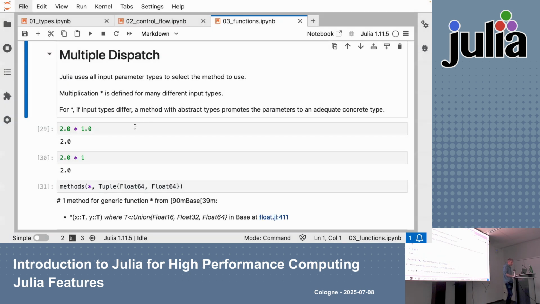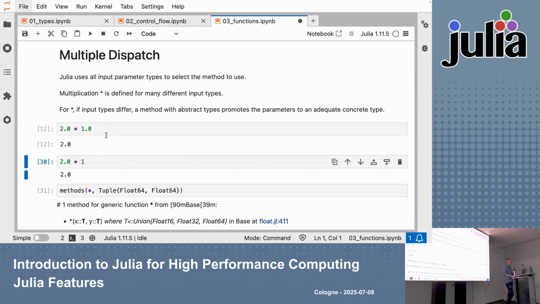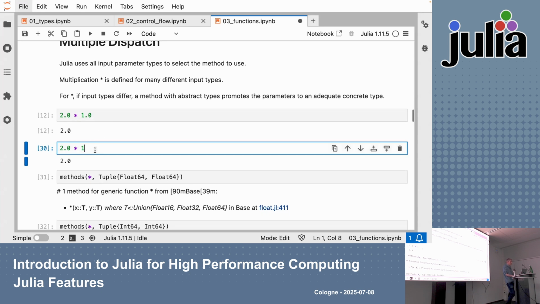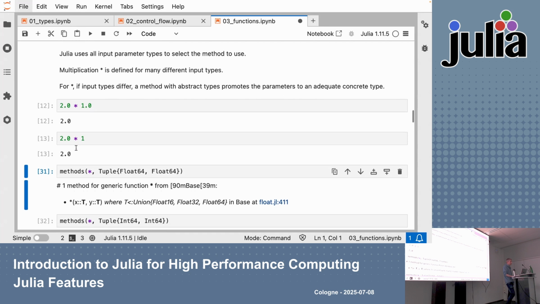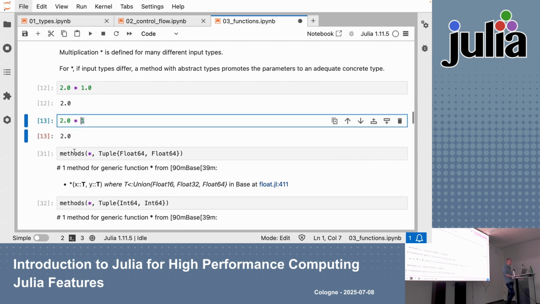So for example, here with our multiplication, we have a multiplication of two float values. And here we have a multiplication of a float value and an integer. And in both cases, it returns a float.